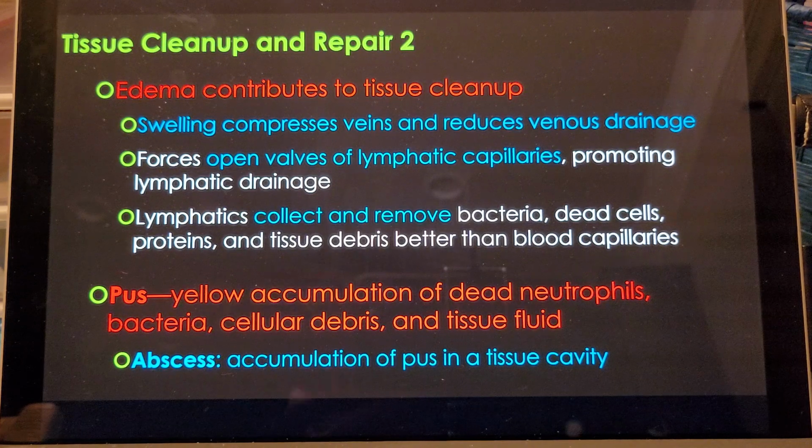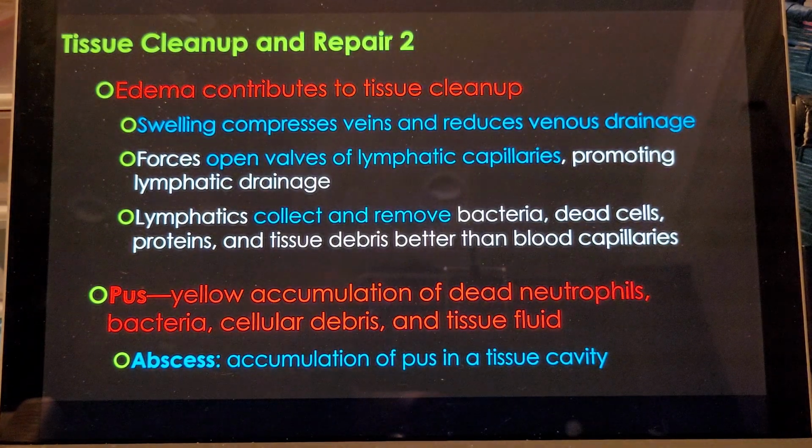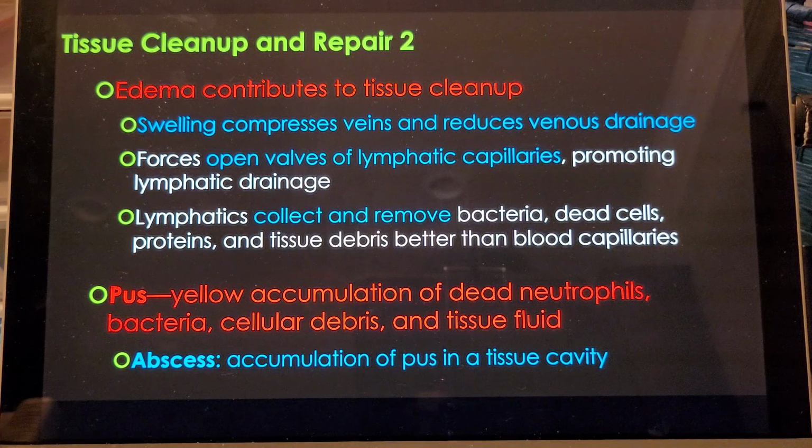Okay, edema. So our swelling helps to compress the veins. So instead of the fluid just being collected back into the veins and circulating back through your circulatory system, the increased pressure, because the fluid isn't going through the veins, is now going to be shifted towards your lymphatic capillary. So pushing open those saloon doors, that fluid's going to go into the lymphatic capillaries. Therefore, it can go into those lymph nodes, and that's where those white blood cells are just hanging out and waiting for them.